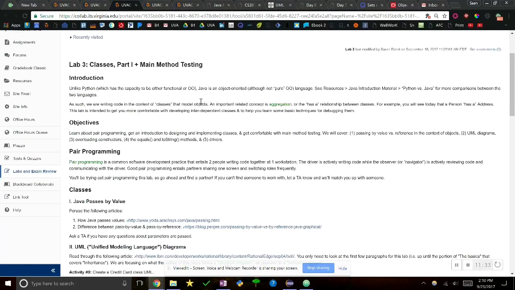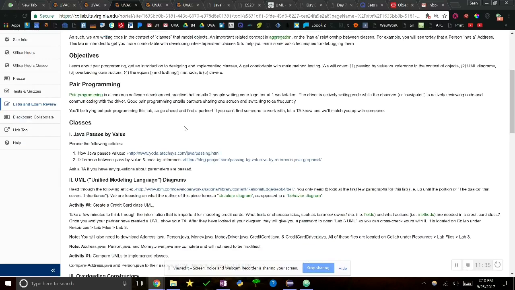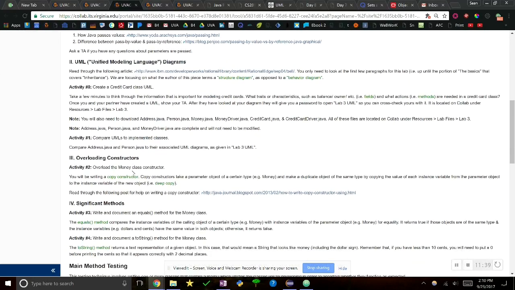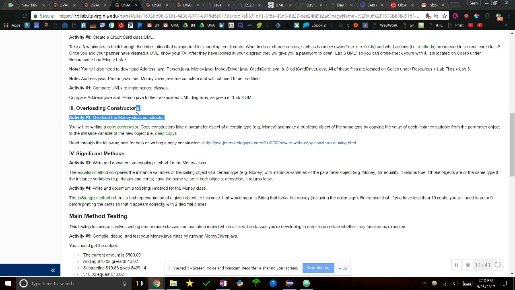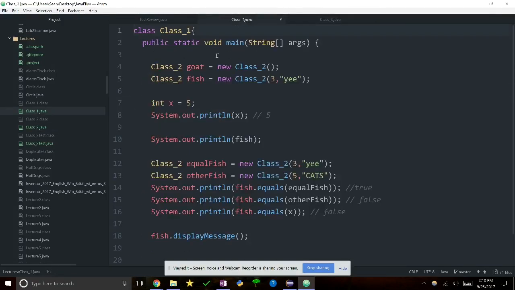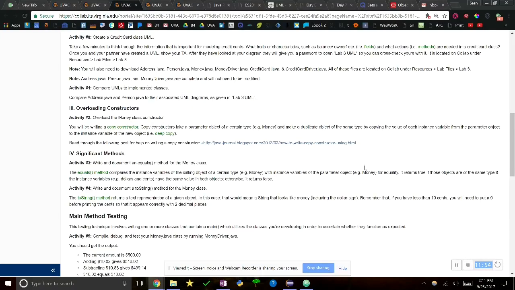Right, so this is the second lab with the classes, credit card, all that stuff. So we covered UML, so that's good. And then we did overloading the constructor, which is where you pass in different arguments, and whichever constructor runs depends on how many arguments they pass in. And then we did a copy constructor, which makes a deep copy of something.